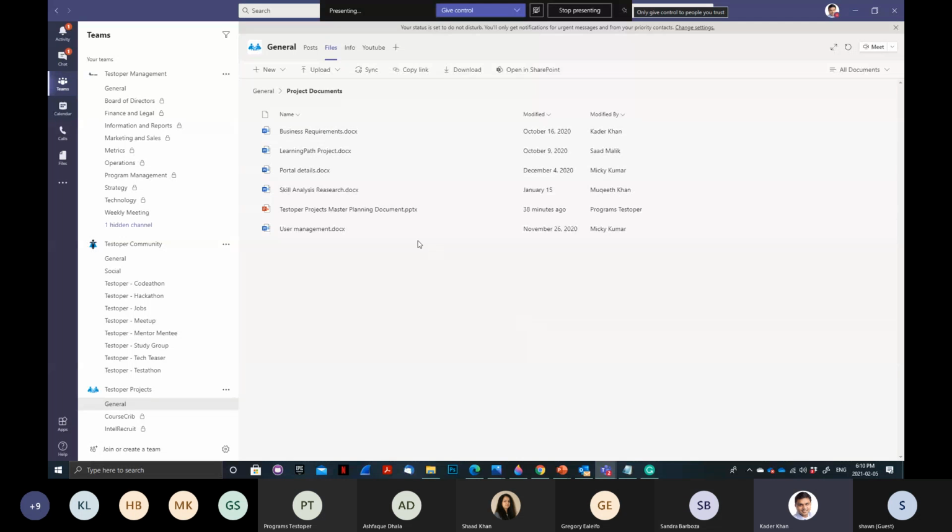So long story short, what we are trying to do is form teams. This is the first team we are forming, and then we will bring additional people to form additional teams. But right now we are focusing on forming 3 teams. The idea is each team will come together and build the project, and they start their own company, or they give that project to the community to use, right? So it's completely up to them. That's the whole concept. We want people to learn, come together, learn from level 0 all the way to delivering the product, working together, developing all the skills required to do that. That's the thought process, and at a very high level this is what the program is all about.